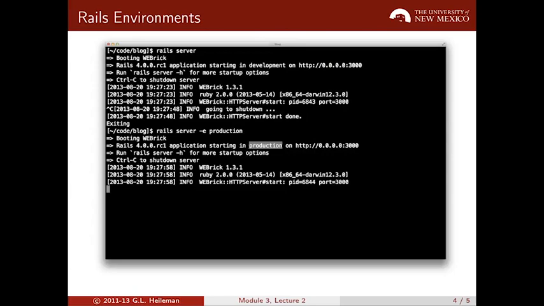Another thing that happens when running in the production environment is that Rails optimizes the delivery of certain assets, for example, cascading style sheets and JavaScript that need to be delivered to the browser, as well as web pages, HTML files in other words.